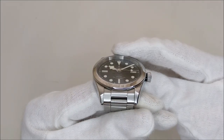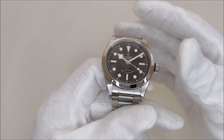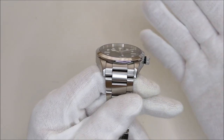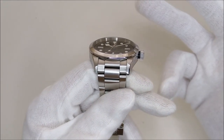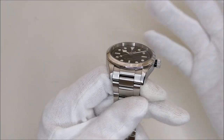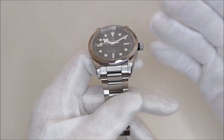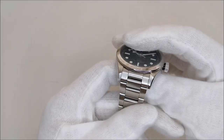First, it's going to be the lug width. With a case of 36mm, Tudor somehow decided to go with a 19mm lug width. It's not the end of the world, but the number of straps would be limited. Anyhow, I ended up investing in a few 19mm watch straps — and by a few, I actually meant a lot. I tried to wear this on the supplied NATO — yes, it comes with a supplied NATO strap — and also several other watch straps.